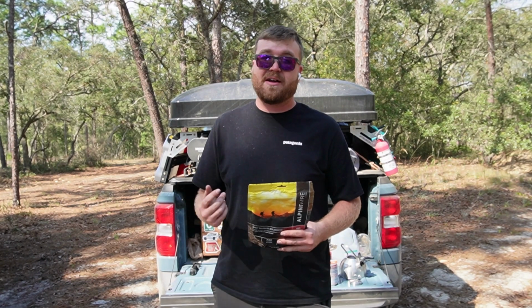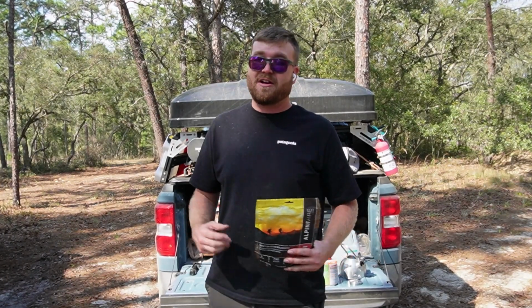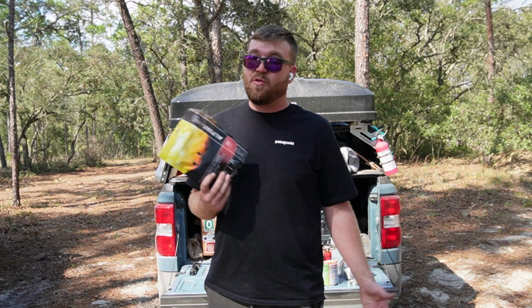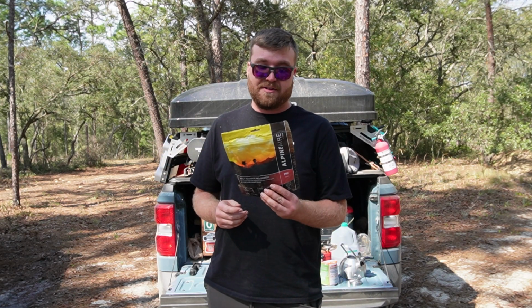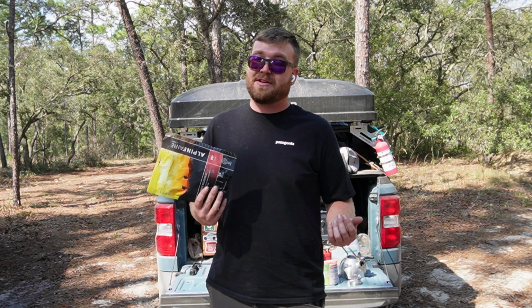We're gonna rip the bag open, dump some hot water in there, stir it around for a bit. We're all gonna try it, and we'll let you know how good it actually tastes, or if it's absolutely horrible. I picked this up at a Cabela's on a trip up in Montana. Haven't encountered it down here in Florida or anywhere else. Maybe because it's really good, or maybe because it's really bad.